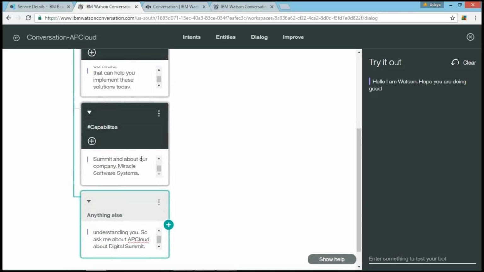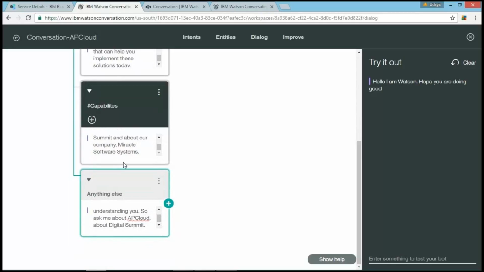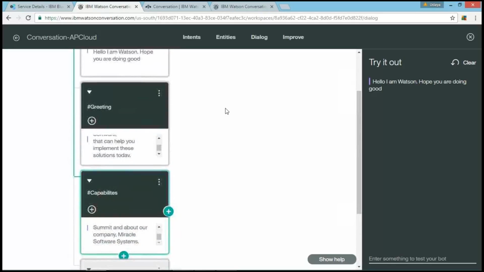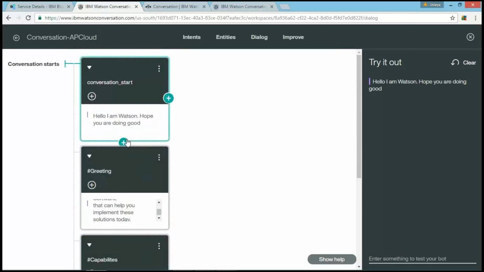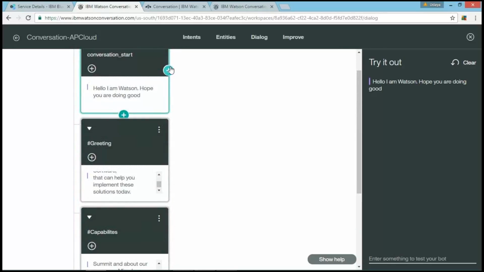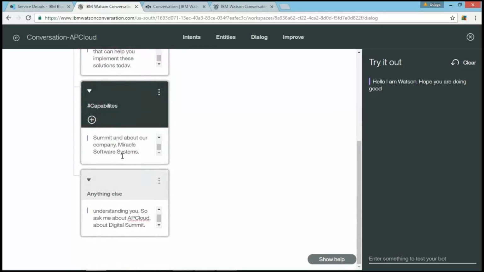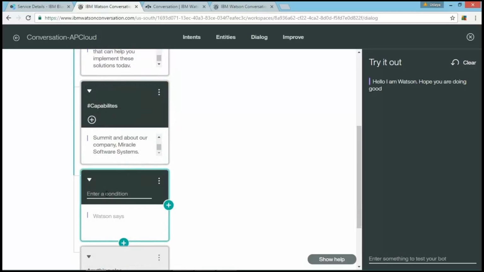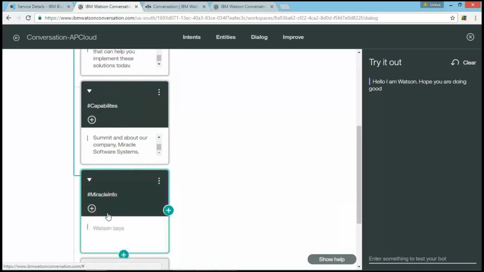And if you add one more, like to know more, see, I'm clicking on the plus icons here, so that what the next dialog should be, and the side plus indicates if you want to continue the conversation. I'll show you. For example, I'm just clicking on. If you want to know about the Miracle, I'm having an intent Miracle, and I also have entity name company.